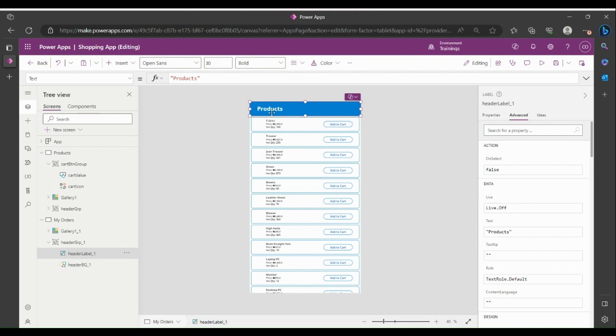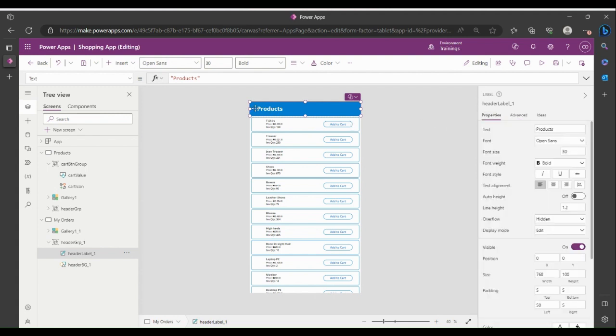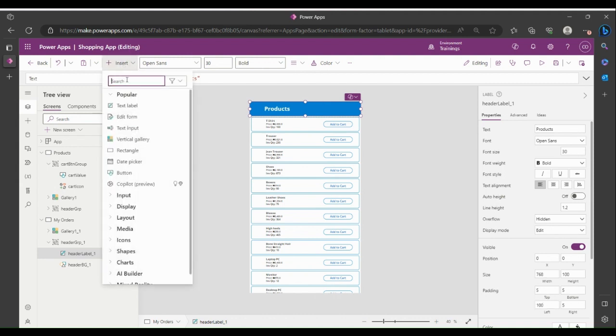And another thing I want to do is to include a back button here. For that, I'm going to create a space here, and to do that I would go to the padding, the left padding, and increase the padding to 100. After that, I'm going to insert a back icon.